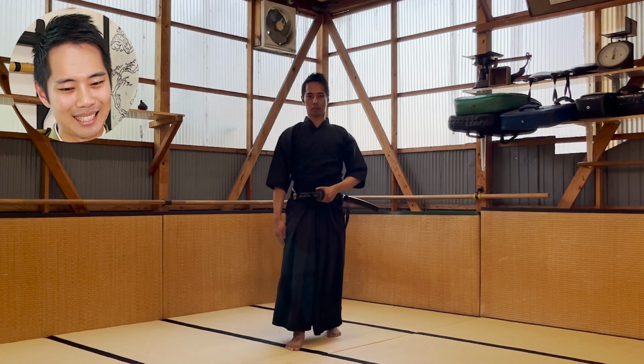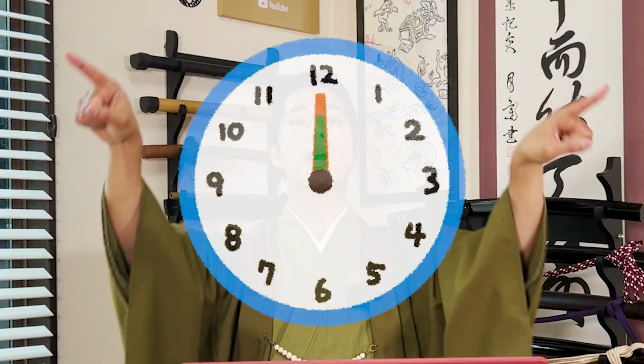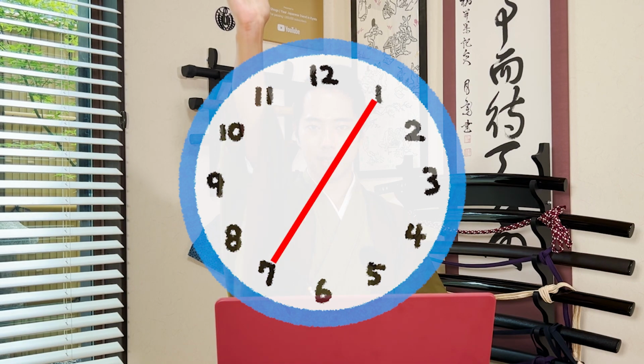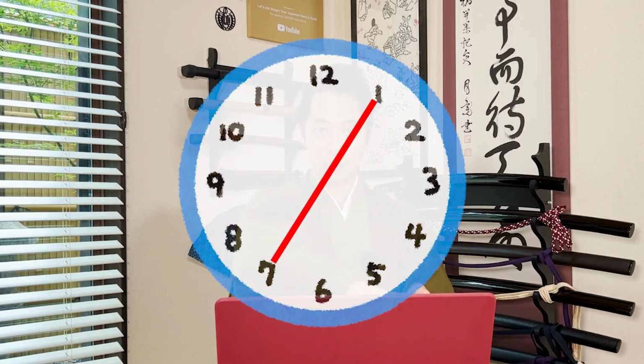Yeah, kesagiri. It's really important for this 5th kata when you do the kesagiri. My instructor has taught me that you need to imagine that you have a clock in front of you, and your down up needs to be from 7 o'clock to 1 o'clock. And then again, you turn your sword from here and you swing down, right? It has to be the same from 1 o'clock to 7 o'clock. That's the angle you want to aim for.